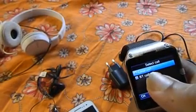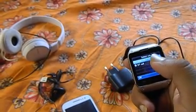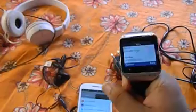Okay, so you have two calls. Local call, that means the SIM inserted in this watch would call that person, and a Bluetooth call, which means the SIM inserted in this smart device will call that person. So let me just see the Bluetooth call. The processing. As you can see, it has automatically connected here, and you will get to listen to the phone here. So you can use this device to call from here or from here. So that's quite cool about this watch.